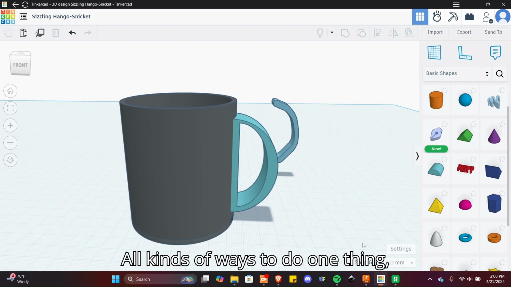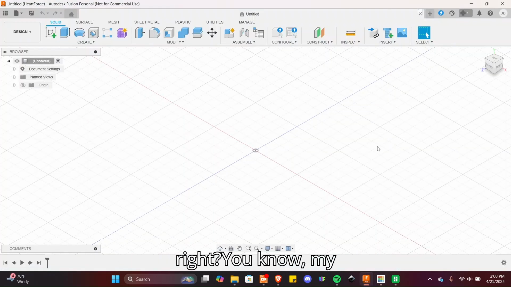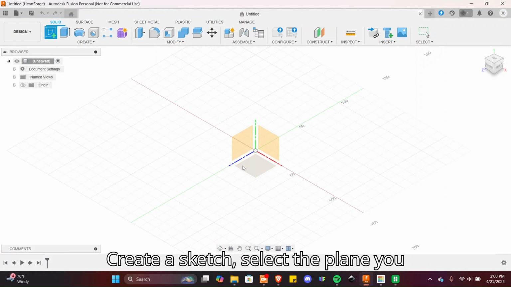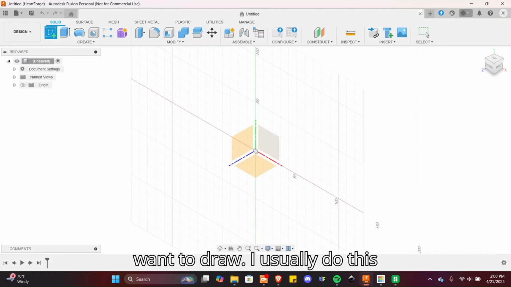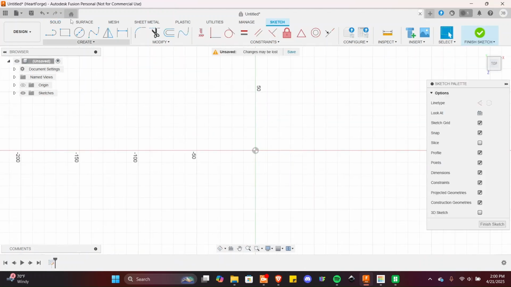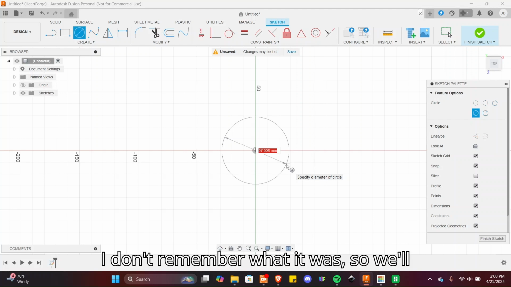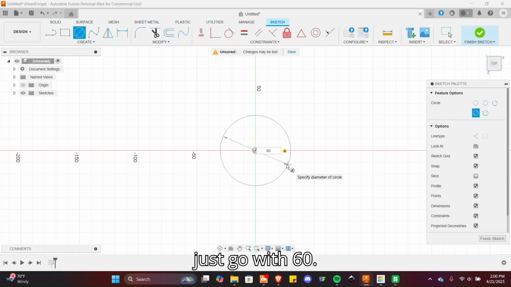There's all kinds of ways to do one thing, right? Now my preference is Fusion. Create a sketch, select the plane you want to draw on. I usually do this one. Draw your diameter. I don't remember what it was, so we'll just go with 60.